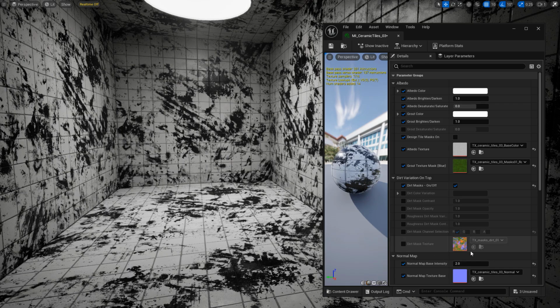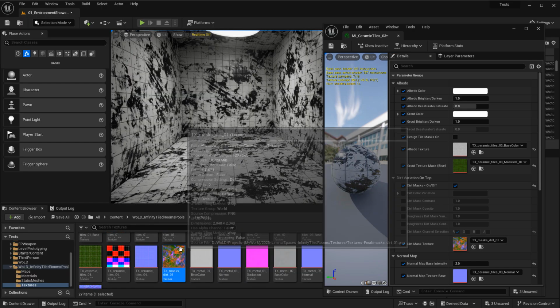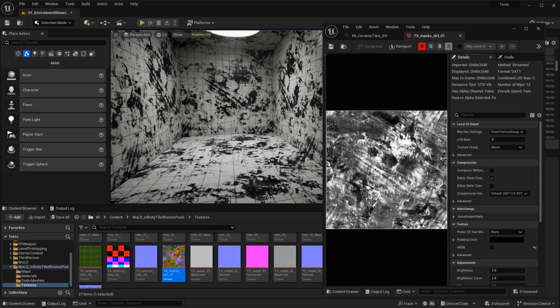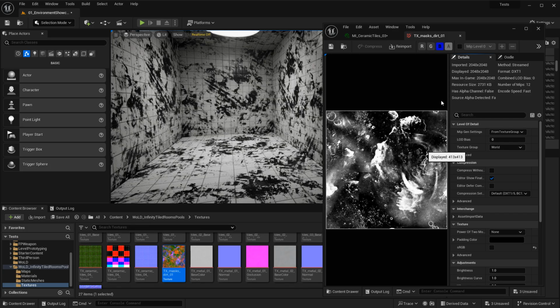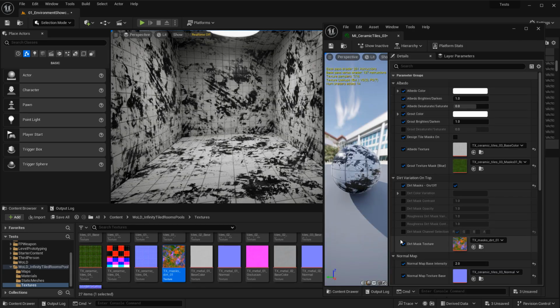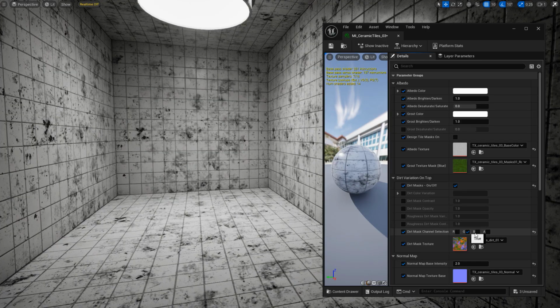Let me show you what this is. So I'll just enable it just so I can find it quickly by browsing to it. And let me go to the textures and open this up. So here's the red channel. That's what you are seeing right here. The black and the whites are defining what you see and what you don't. Here's the green channel, a different mask. And here's the blue channel. And by switching it to one or the other, you'll have a different dirt that's going to be applied to break up the clean repetition that you have. So here's the red. Here's the green. Let me maximize this. And here's the blue.